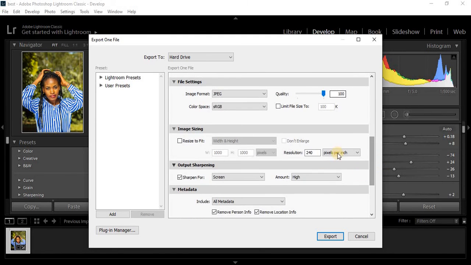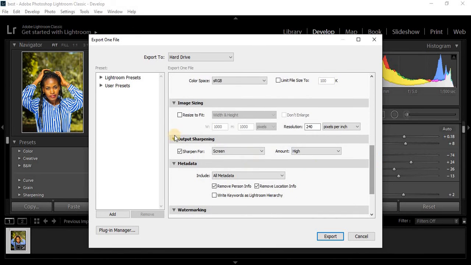Then for the resize or image sizing, if you're going to print the image, you can put the settings you would like to print your image in. And now you can add that little bit of sharpening when you're exporting your image or your file.